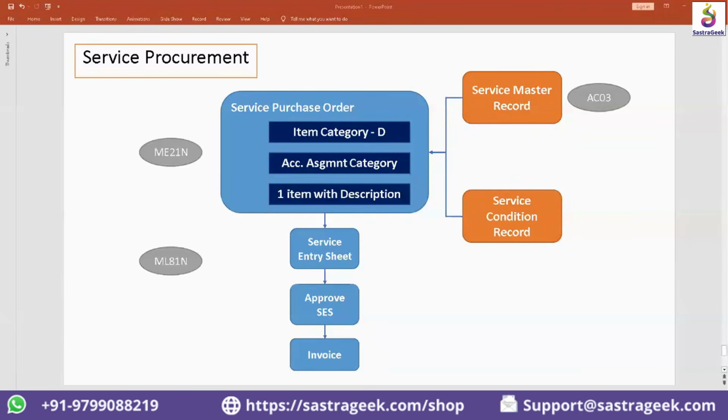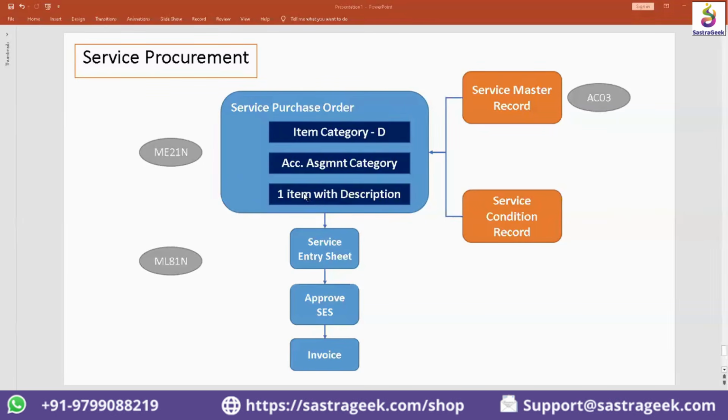Correct. Now coming back to service procurement, I am saying account assignment category is mandatory for service procurement. What do you think? What could be the reason? Since it's a service, it has to be consumed directly to a department or any cost account. Yeah, correct. So quantity, whatever it may be, and its value, both things need to be consumed as soon as we receive it, since it is a service, a non-tangible thing, right? So that's why account assignment category is mandatory in service procurement.